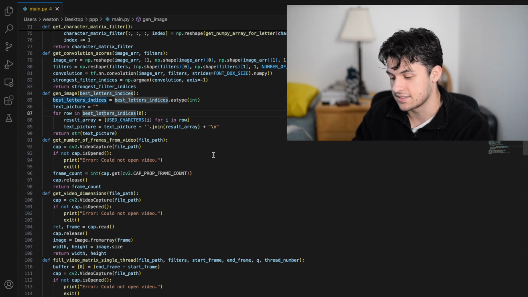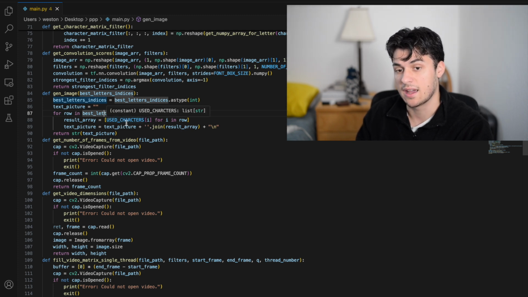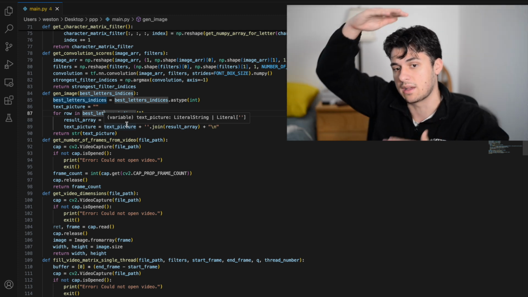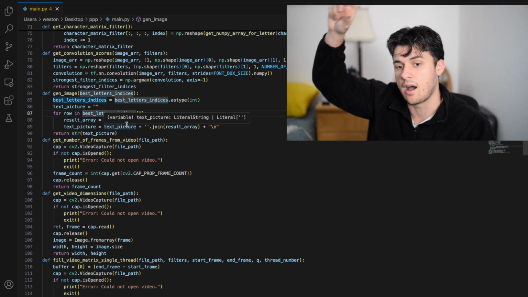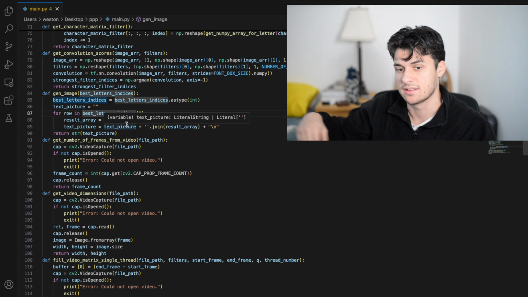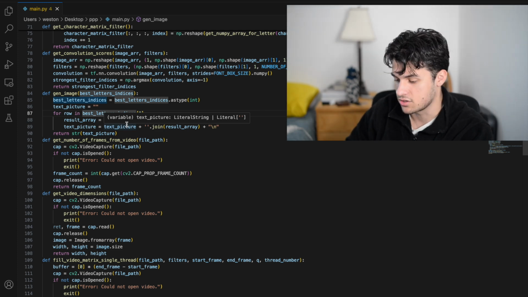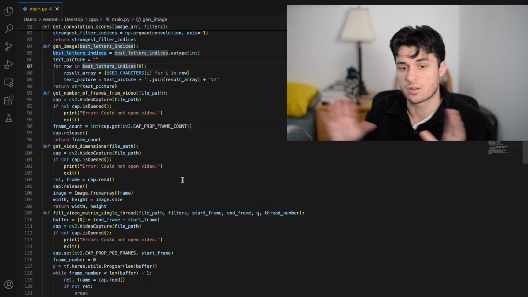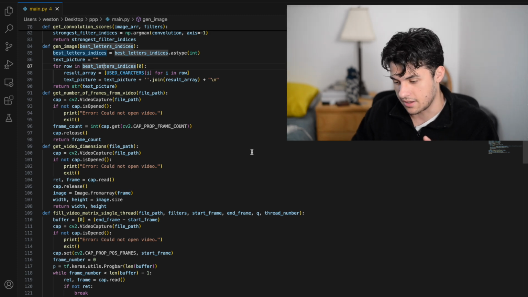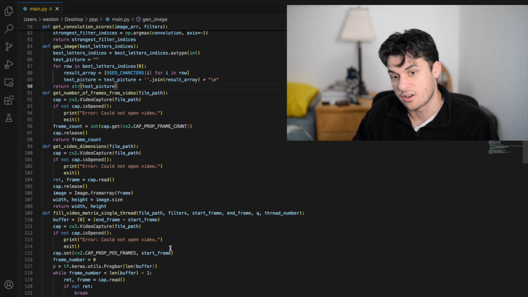So this takes it from being the index to actually being the ASCII character. And instead of being a matrix, it's going to be a really big string where the rows are separated by new lines, which creates that picture size box. So that's all the code you need to create the images, right? I mean, coming in at about 100 lines too, if we include the main function that you need.